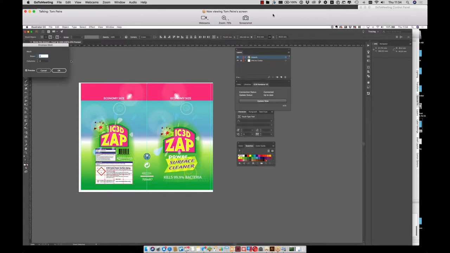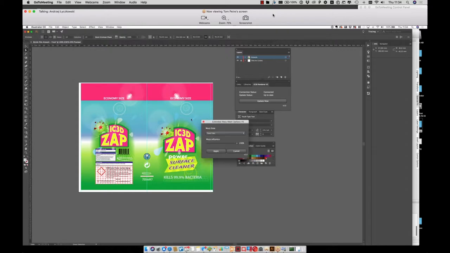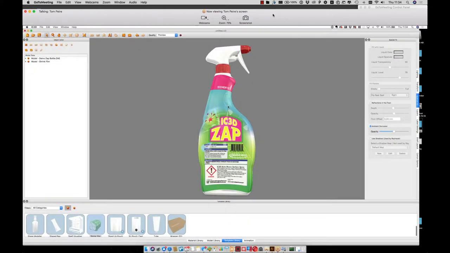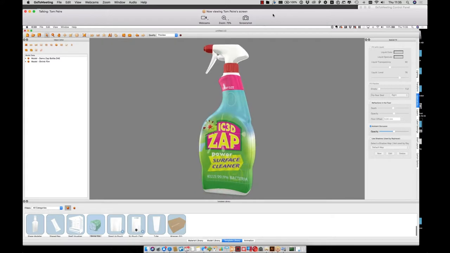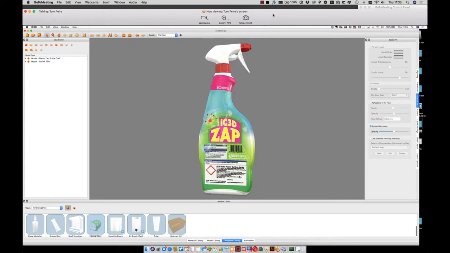So let me have a look here. I want to have 10 rows, and I want to have 12 points. And I will be able to apply the distortion. When I update that there, I will see that it gets updated here as well, so that my distortion is corrected. Now I've done this only for this specific object. I can do that for all the objects on the side here. So this way I get a very nice shrink bottle with a corrected artwork on there.